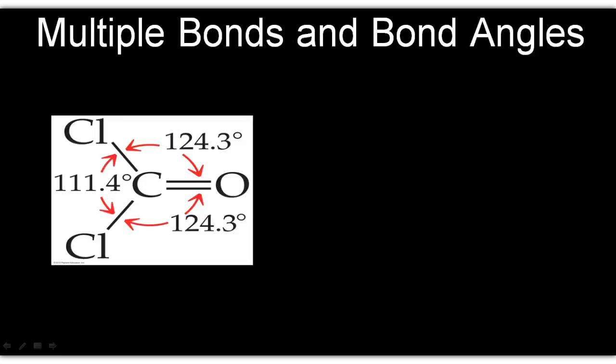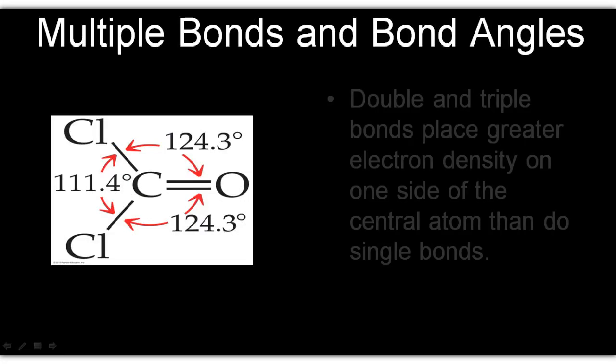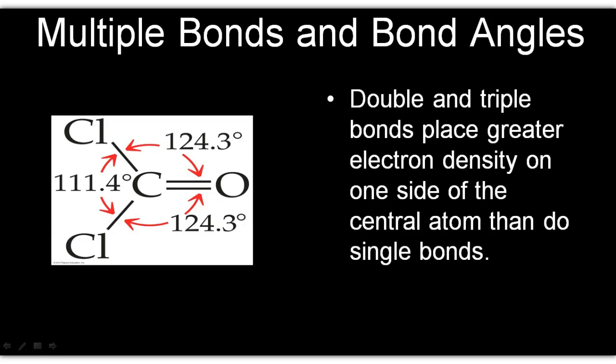Going over to bond angles - again, if this was all equal, I had three chlorines as an example attached to carbon with no other electron pairs, all the bond angles would be the same. They'd just be simply 120 because they're all equal, 360 divided by three. In this case, because I have a double bond, there's more electron density between the carbon and the oxygen here. Therefore, that extra amount of electrons in that location has more repulsion to the other electron pairs, and it pushes them closer together or further away from the carbon-oxygen double bond.